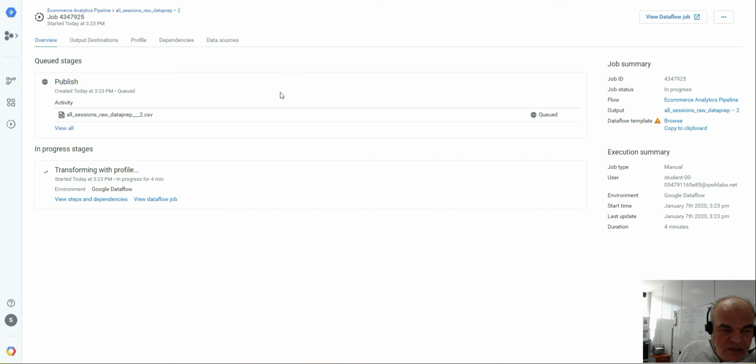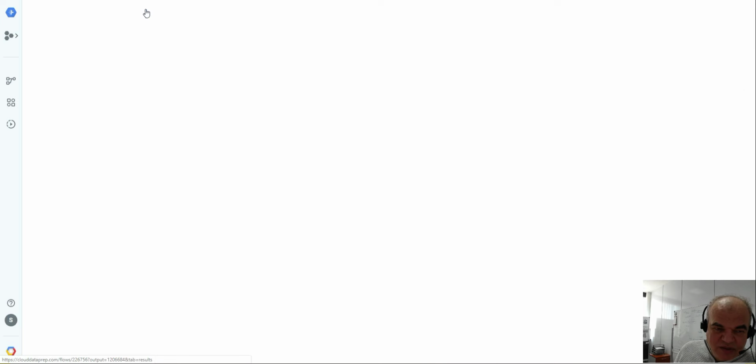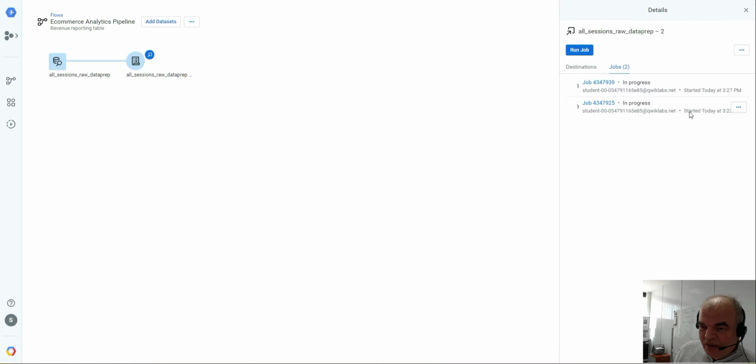And let us now select another location for our data. So we'll run a new job that will export data into a BigQuery dataset.